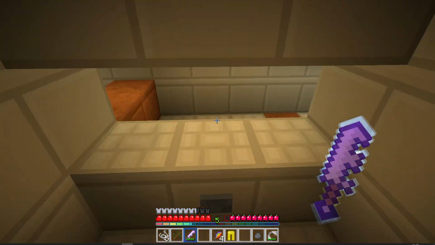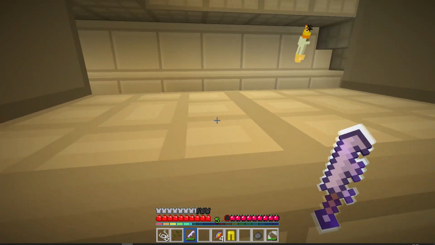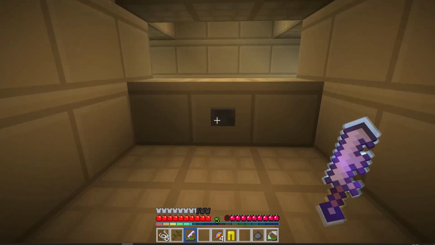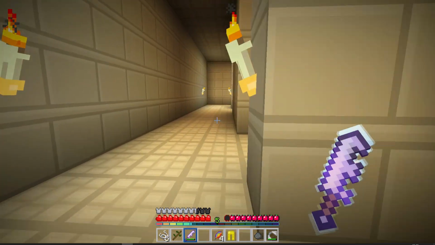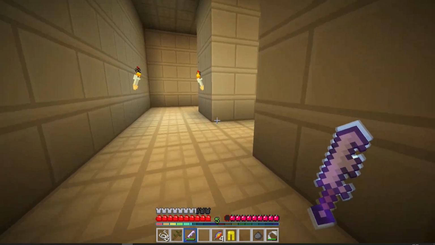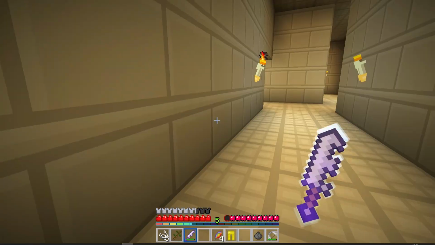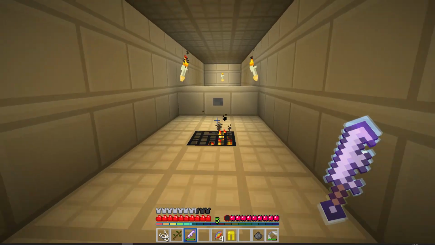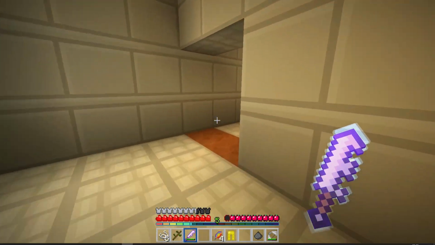Yeah. Huh? Okay. Oh, now this is gone. We can actually go through this. Oh, this map is impressing me already. This is smooth and clean. And smoothly clean. Wait, are we even supposed to go this way? No, I think we need to go here.